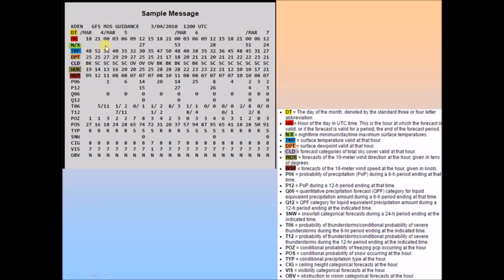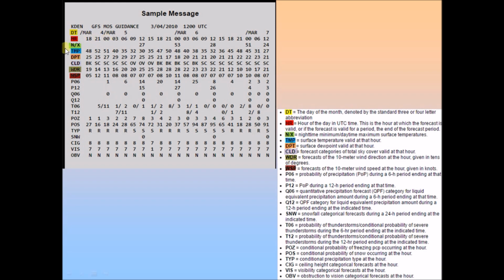Meaning to say, if you look at 0Z, if this was in Boston, let's say this didn't say KDEN, this said Boston, 0Z, and let's say this is for March, so it's not daylight savings time, this would be 7 p.m. on March 4th, even though it says March 5th. So this is where Zulu time gets a little bit complicated, especially when we start throwing around dates.